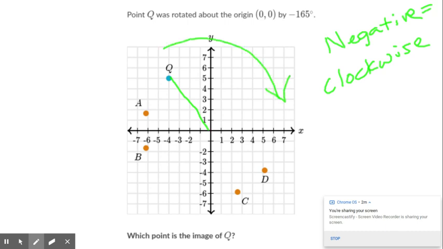So if I go clockwise here, it's up to me to figure out which one of these gets me 165 degrees. Well, 165 is very close to a straight line, but it's slightly less than that. So when I draw in my rays going from the origin to here and the origin to here, which one of those looks like it's slightly less than a straight line? Well, I hope you'd agree with me that the correct answer should be D, because it's the same distance away from the origin and it's also slightly less than a true 180 degrees.